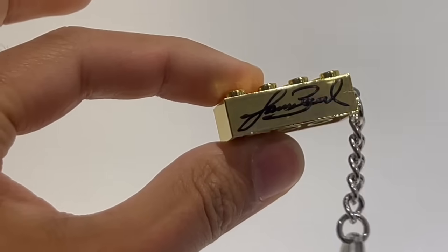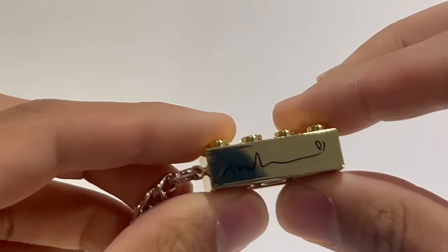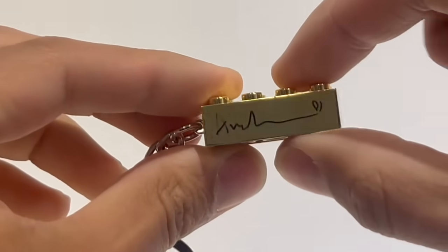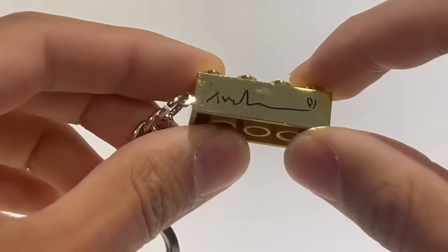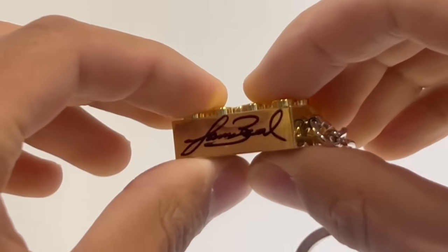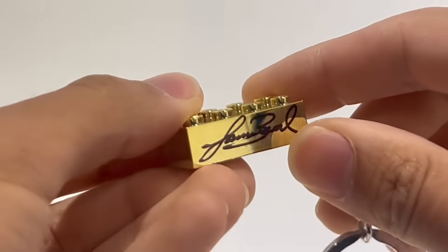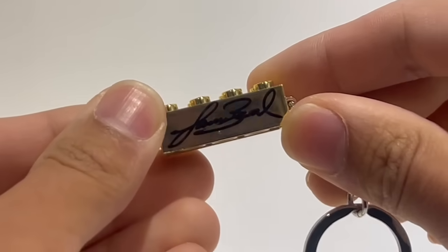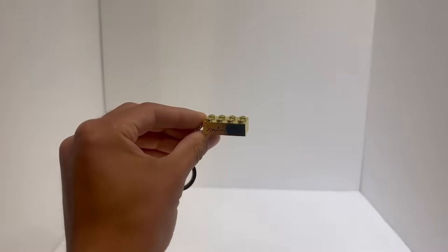This will be really treasured in my collection, and I cannot wait to put together a kind of shrine dedicated to LEGO Masters. I've managed to collect a lot of random souvenirs from the show — I stole a piece from the LEGO Masters sign, and I've got signed items from Will Arnett that I'll showcase in another video. And now I've got the signed brick from the Brick Masters as well, which is totally amazing.